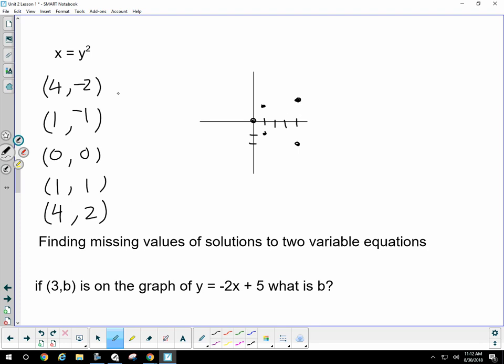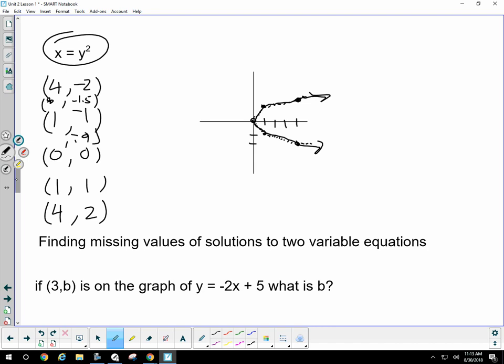We could look at decimals in between. I could plug in a value like -1.5 and get the x value. I could plug in a value like 0.9, -0.9, and get the x value. I can look at a bunch of other decimals, and I would find that the solutions could be plotted, and they would make another U, only this time it would be sideways. So yes, we would connect with a line, but what is the line? The line is representing all possible xy solutions to x equals y squared.